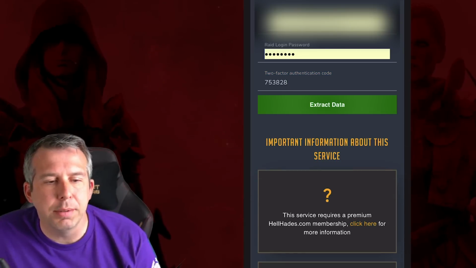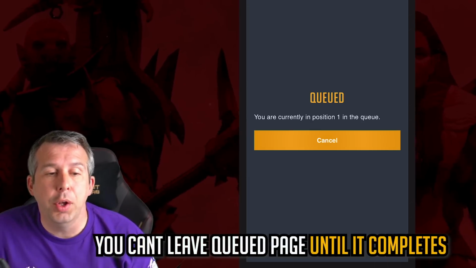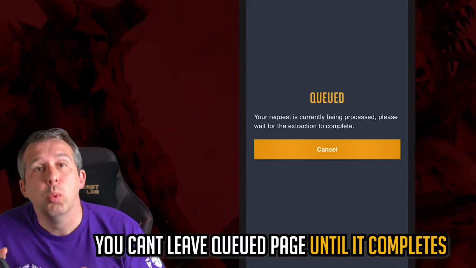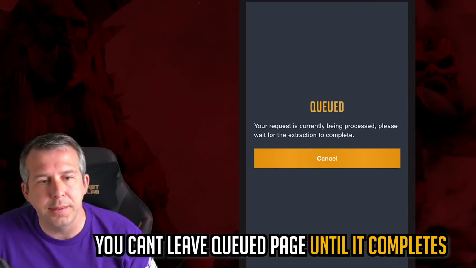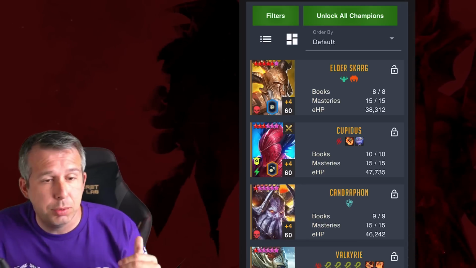So once you put your details in, you hit the extract and you're going to be put into a queue. The queue just depends how many people are using this system. We don't know the numbers that are going to use it right now. We've got multiple servers. Hopefully it won't take you very long, but you'll be queued up and then you'll be logged in and we will extract your data. Once it's extracted, you'll get taken through to your champion page.